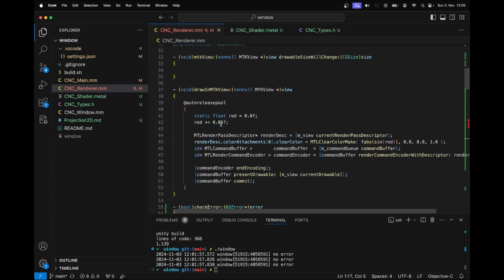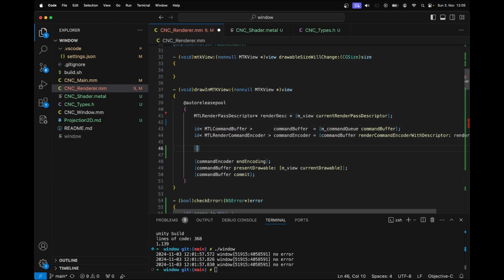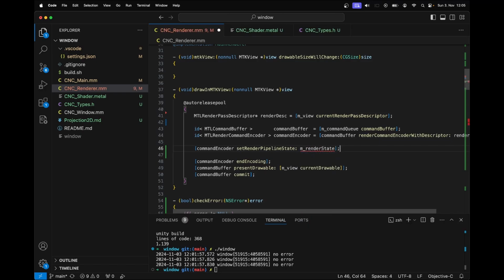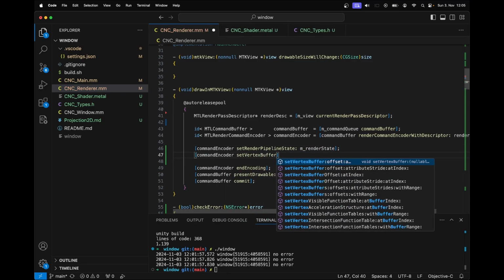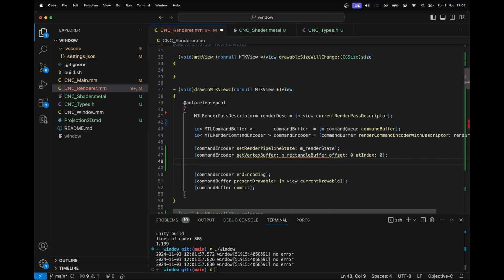Now that everything is in place, we can get rid of our statics here and in our draw call use all the elements we have created. So the first one is the render state. Now we set the vertex buffer, send in our rectangle. The second buffer is going to be the uniform with the projection matrix.